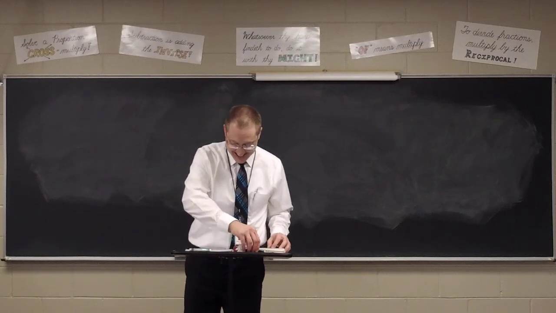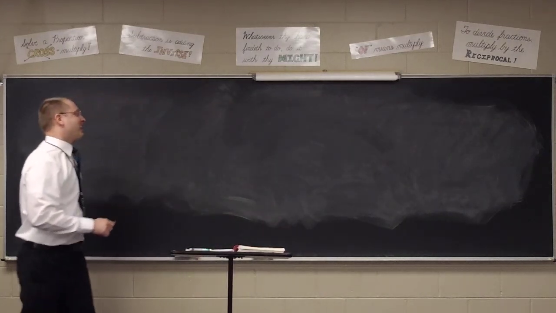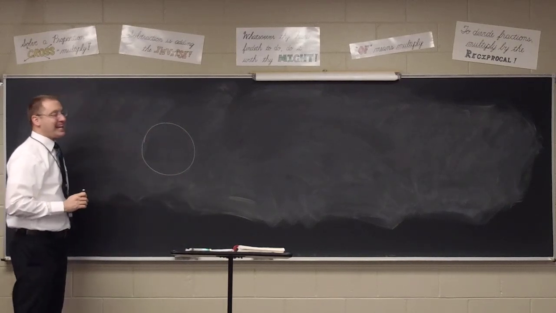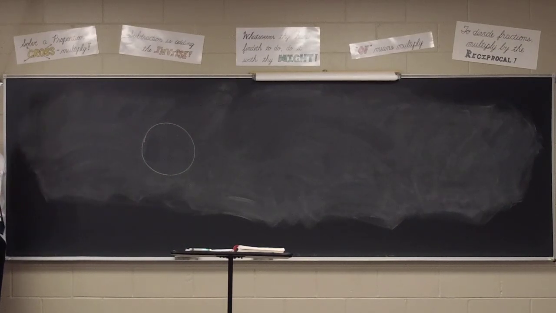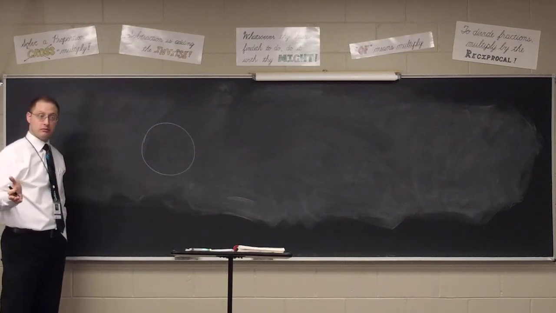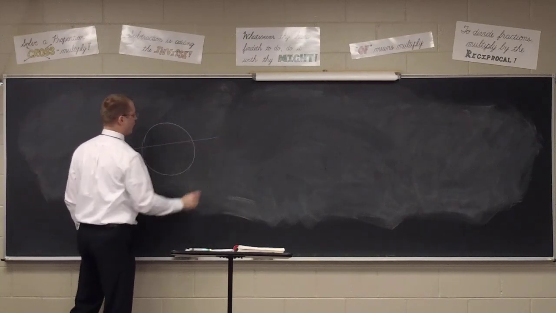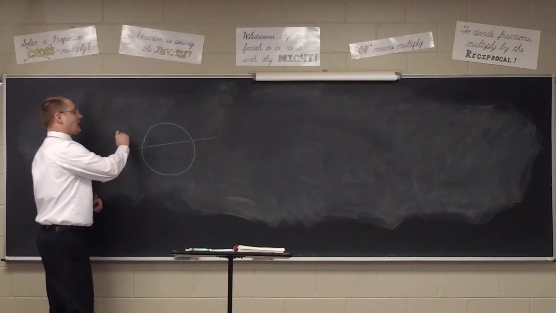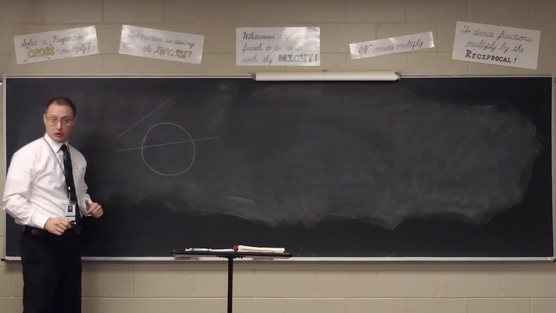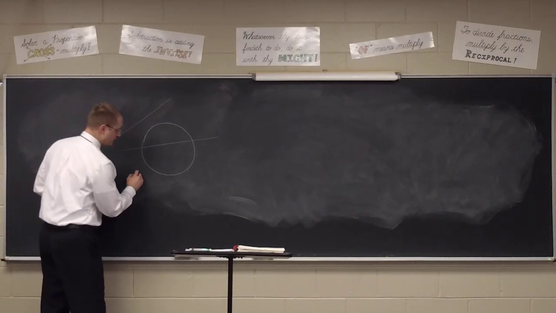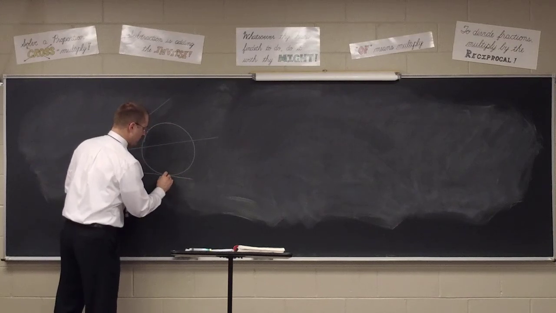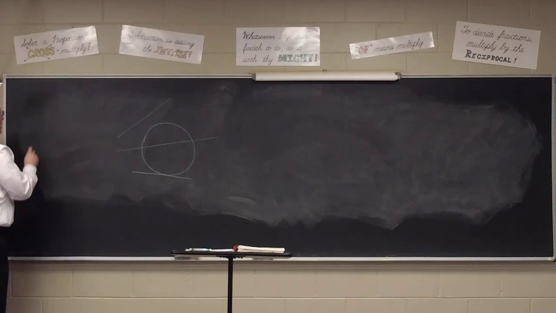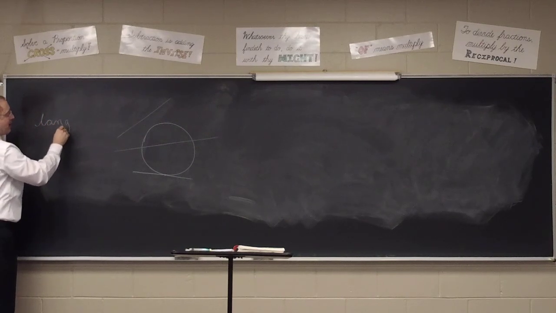All right, terms definition section of notes. We've said before that if you have a circle, a line can intersect the circle at how many points, class? 1, 2. 2. A line can intersect the circle at no more than 2 points. But we also understand that a line could totally miss the circle, and we also said that a line could be drawn in such a way that it just touches the circle at 1 point. This is the line we want to look at here in your notes, terms definition section. Go and write this term down.